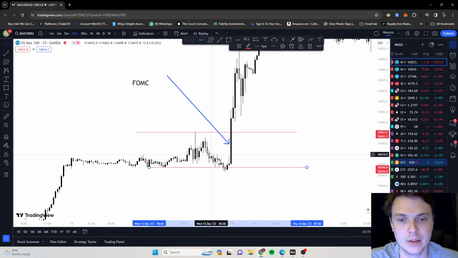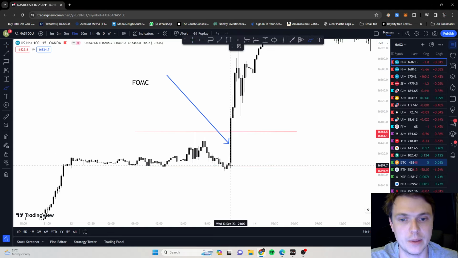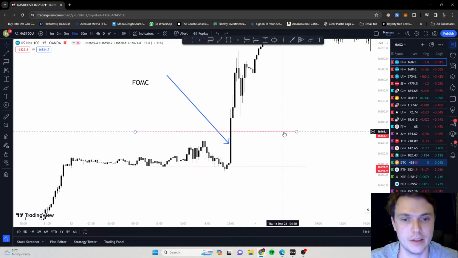Okay. So what happened was it already took out the low afterwards. So like I said, when it already takes out the low before the meeting, we know it needs to go take out the high. And for it being so close to the London low, you might have expected something like a tap again and then up. But in this case, it just went up, which is a nice place to place your buys because it already took out the low.